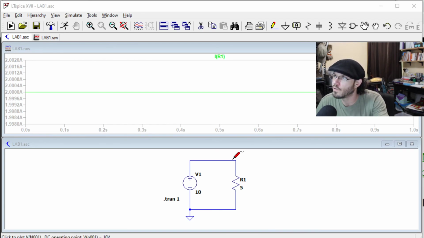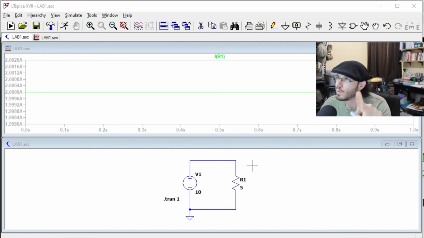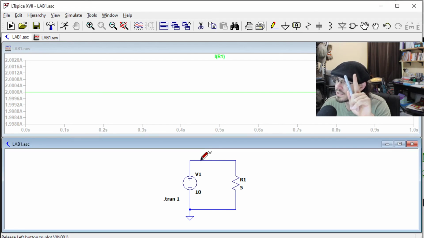If I want to measure the voltage on this side of the resistor with respect to the other side, you see what I'm doing? The voltage at this point of the voltage source compared to the other side of the voltage source, what I'm going to do is left click and hold. Notice the red probe stayed in place. I'm still holding my left mouse button. I'm going to move this probe to the other side. Notice that it just turned to black, right? I was off of the other wire.